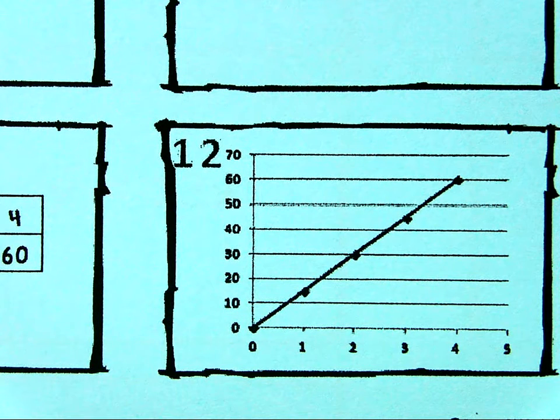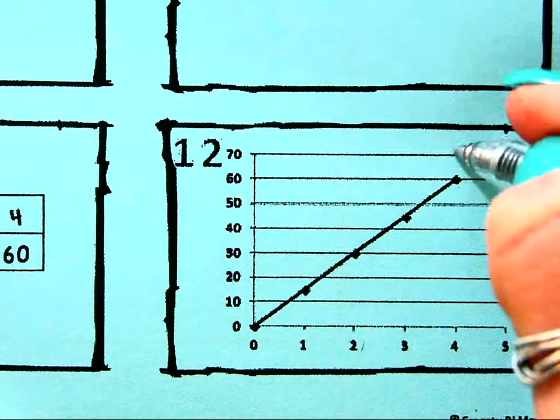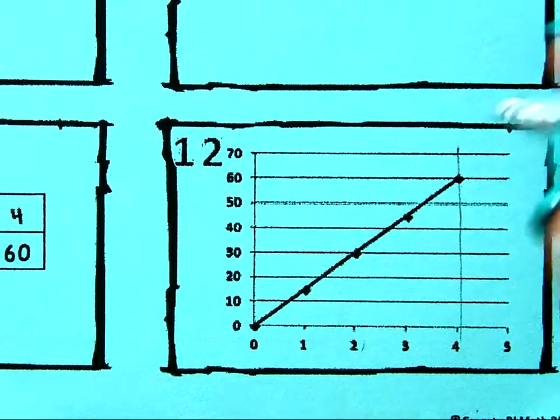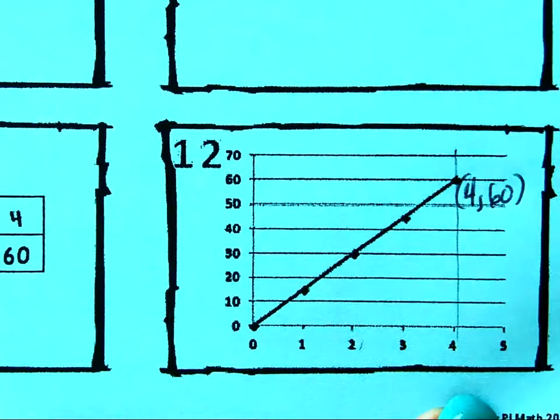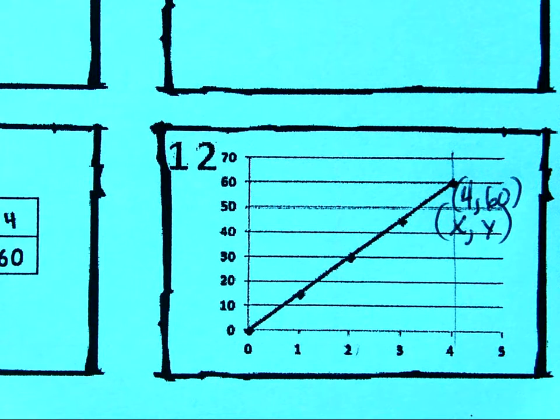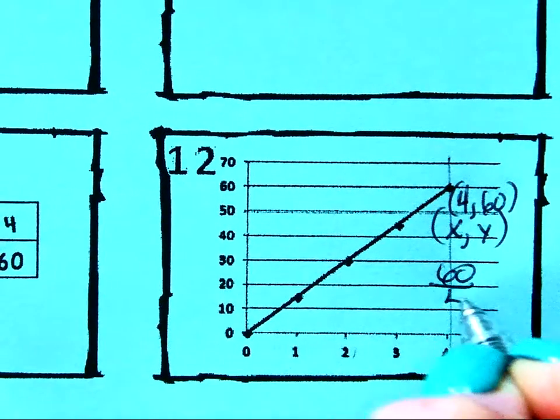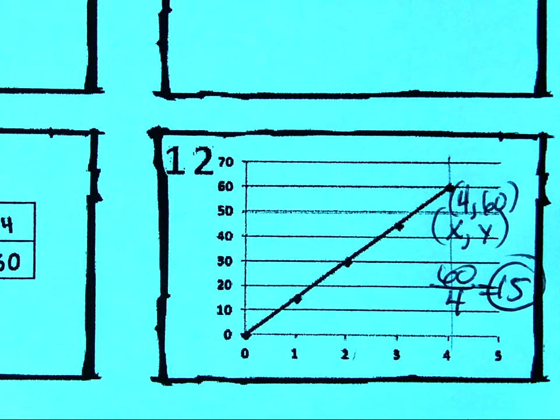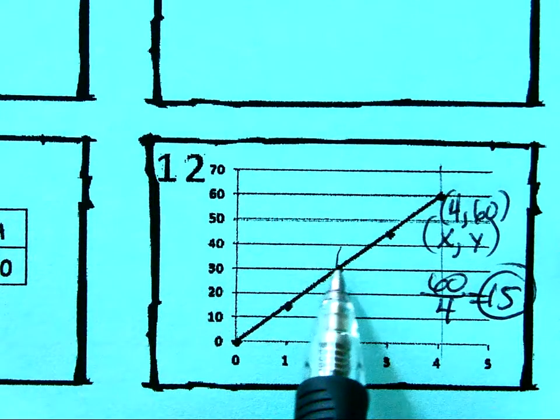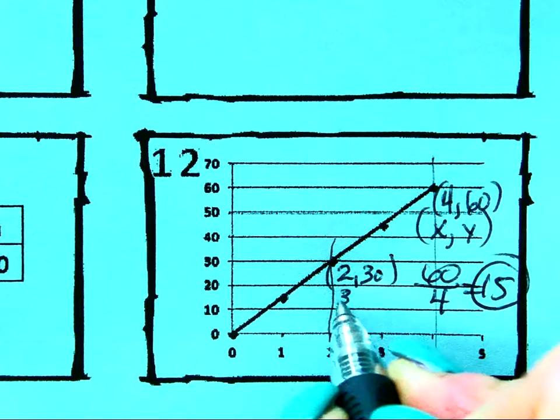Justin. Awesome. He went up to this point right here. He said, well, that looks pretty good. And if this graph line were going that way, that would fall exactly on 4. So, you know what he said? The name of that point is 4, 60. And in an ordered pair, it comes X, then Y. And I love what he said. He said, take 60 and divide it by 4. He didn't say, take 4 and divide it by 60. Because that would be X divided by Y. So, you mean I could put an ordered pair here, find the Y, and then divide it by the X? And what's 60 divided by 4? 15. Awesome. Is there another point that would work? Yep. That one looks pretty good, too. Kind of right in the middle. The name of this point is I went 2 to the right and 30 up. What's my Y? 30. What's my X? 2. What's 30 divided by 2? 15.